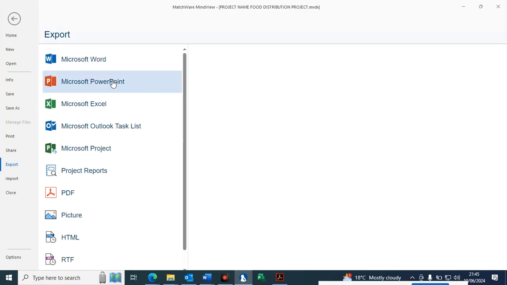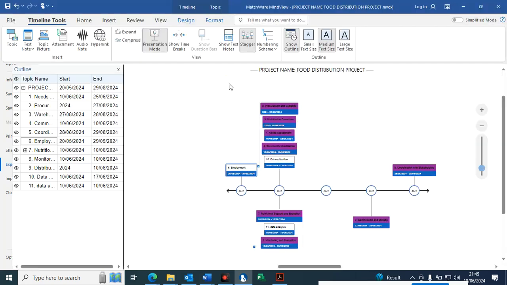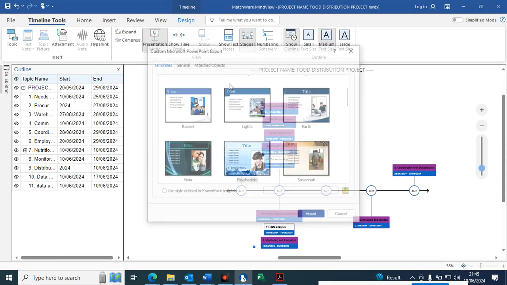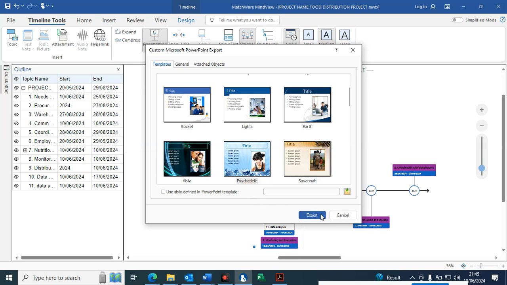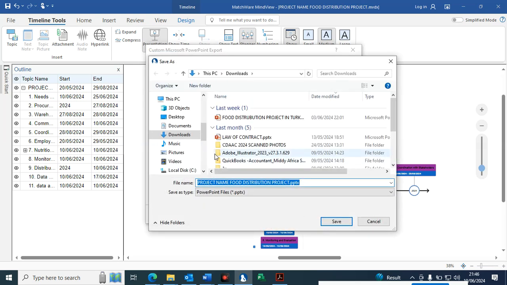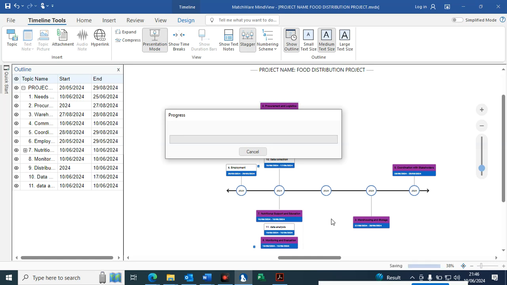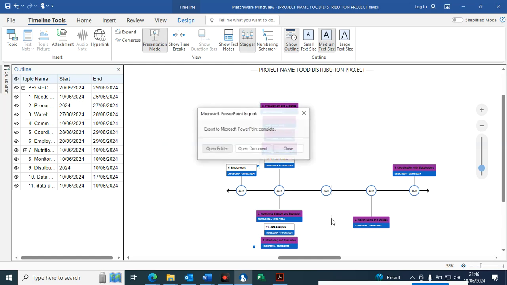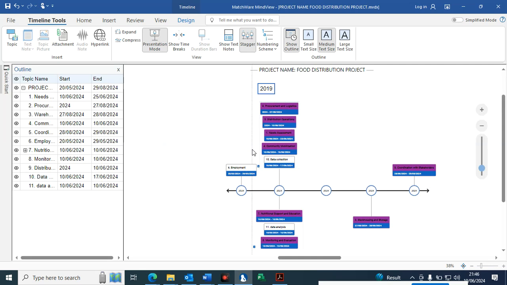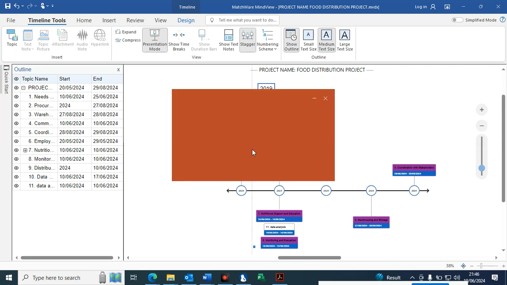Always remember that this program normally gives you 1,000,001 options. Let's export it and see. So I pick this, I put it on my desktop. Let's see what it's going to give us. I'll put it in PowerPoint for presentation. So we open the document. Remember, it's a PowerPoint, so it's going to open definitely a PowerPoint for presentation.